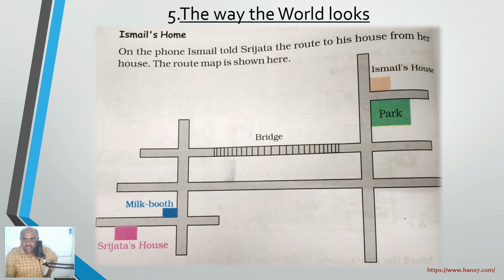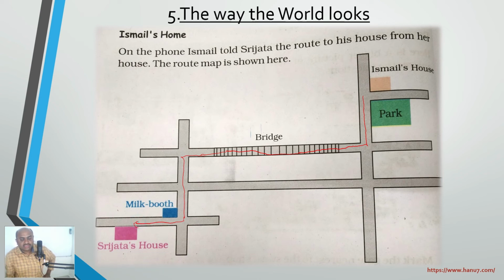From Ismail's house, we have to tell him clearly that after crossing the park, take a right turn and cross the bridge. After crossing the bridge, take a left turn, come straight, don't take any turn here, go straight up to the second turn, and then take a right turn at the milk booth, and in that lane go straight up to the third house.